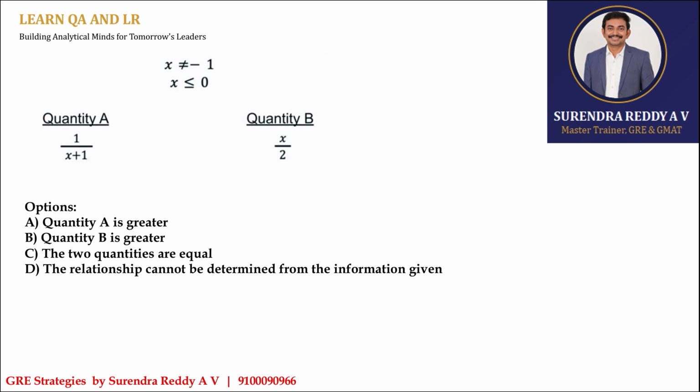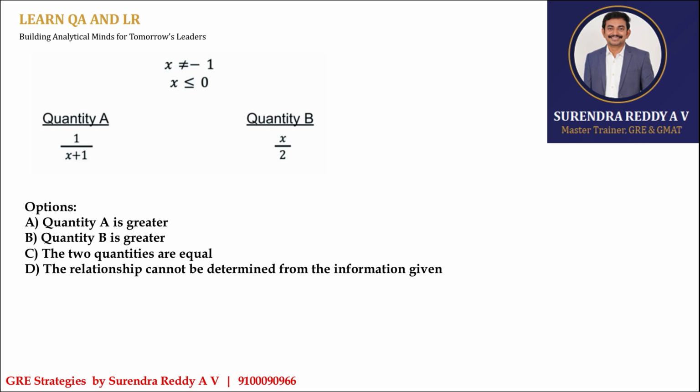The average of the numbers in list A is equal to the average of the numbers in list B. Then we need to compare quantity A as n, quantity B as 4. What is the average of the numbers in A? Sum of the numbers, which is 2 plus 3 plus 4 plus 5m plus n, over 5 numbers. What about the average of list B? 2 plus 3 plus 4m upon 4 numbers. Now this is 5 plus 4, 9 plus 5m plus n.